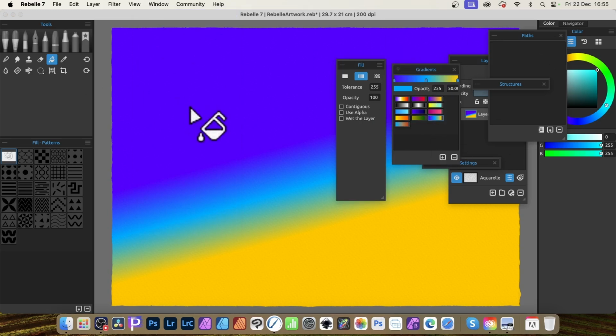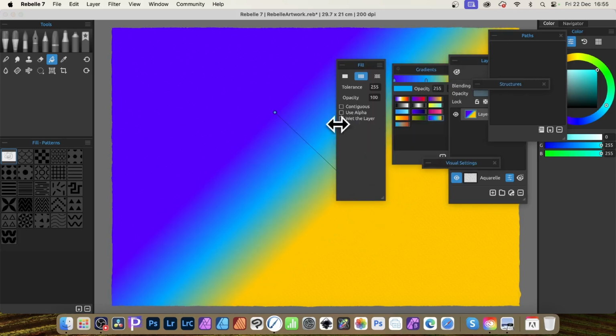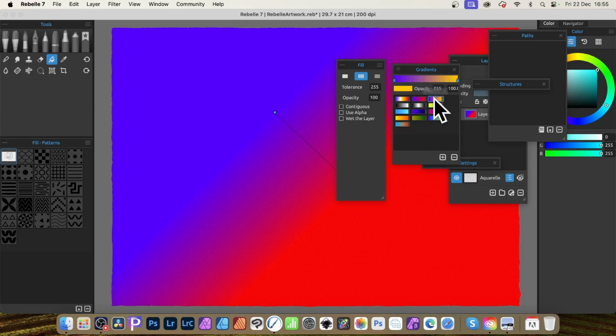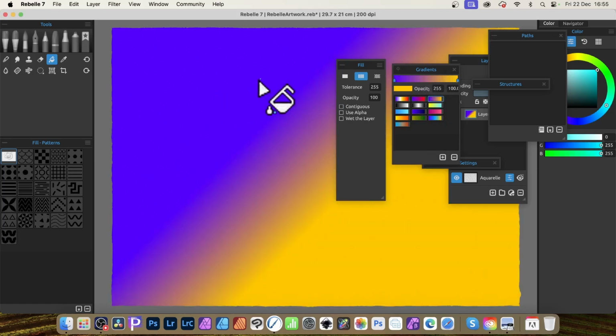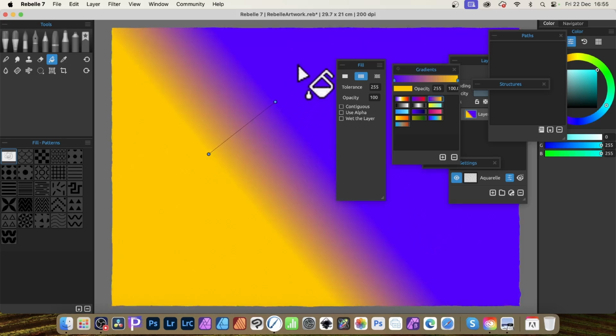Or how to apply it. Well, you can see the cursor there. And if I click and drag, you can see it just uses the current gradient. So if I select that one, it uses that one. If I click that one, it uses that one. And again, I can click at any point, click and drag. That's all you need to do, click and drag.